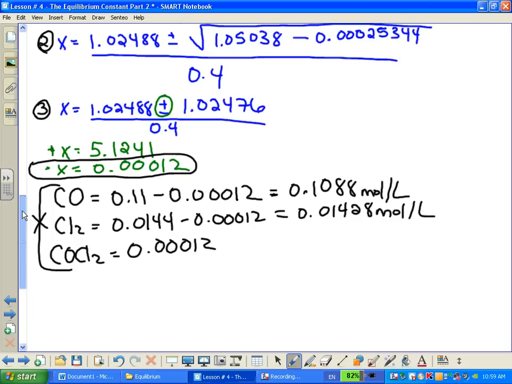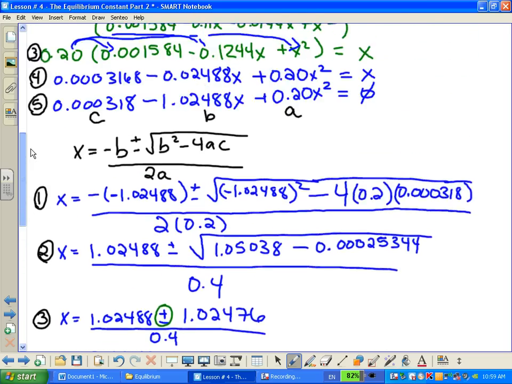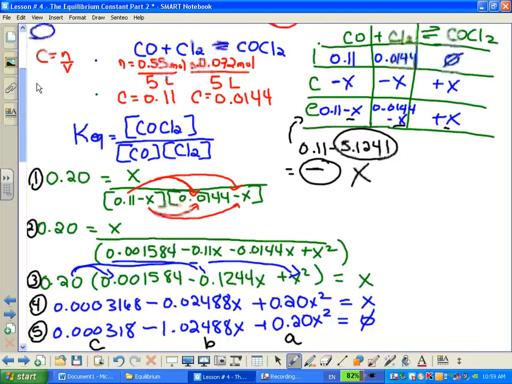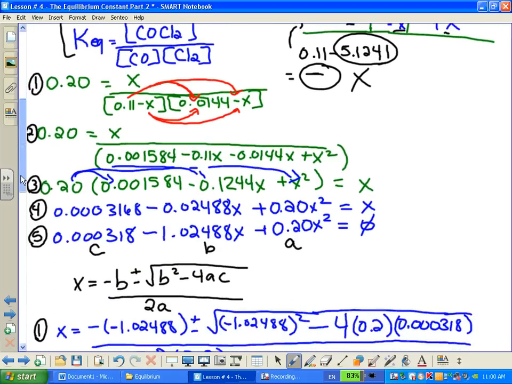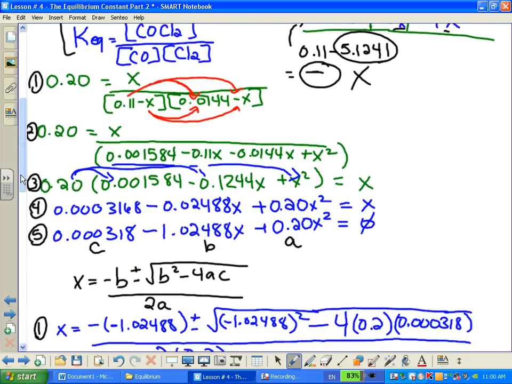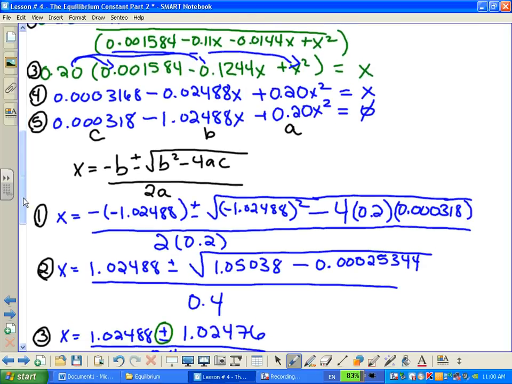So looking at this, you'll see there's a lot of work to this question and a lot of opportunities for error. Okay, if you do the ICE table wrong right off the bat, everything else is not going to work out. If you make your equilibrium equation incorrect, maybe you put reactants over products, the whole thing is shot out the window. Then look at how many negatives, and a negative times a negative makes a positive. You've got to take a square root, make sure you do the plus or minus. And all of that, you can just see where there's a huge chance of mistake.